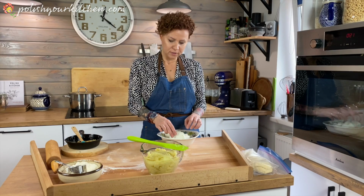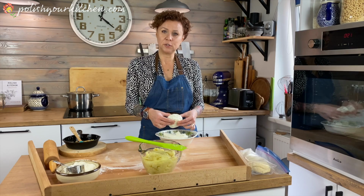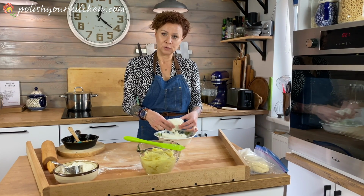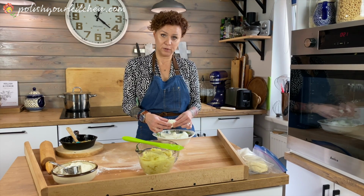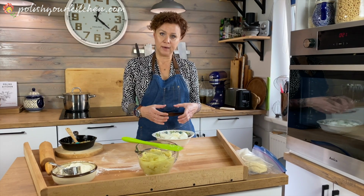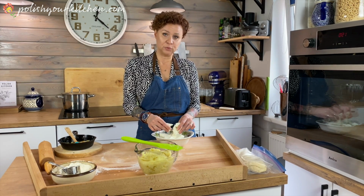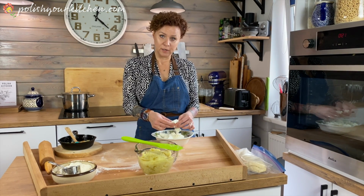So here I have a pound of cheese. And in America, you will find it in the specialty cheese section of your grocery store. I know some organic food stores carry it, some of the larger ones too, the ones that have a very big cheese section. So look there, and it normally comes in a box, and it comes in 1 pound increments. So we're using 1 pound today.